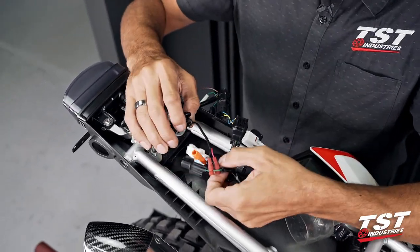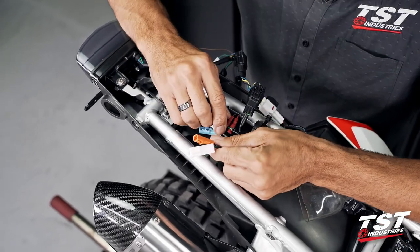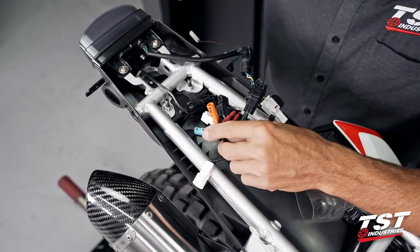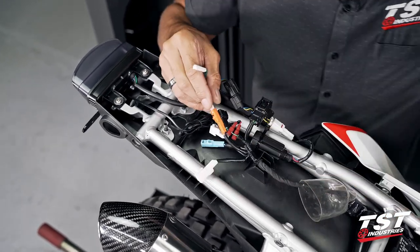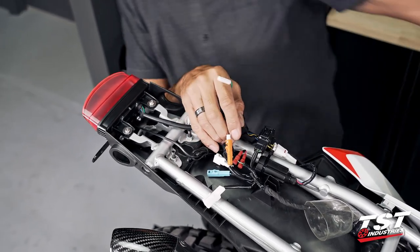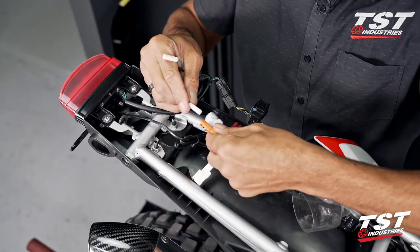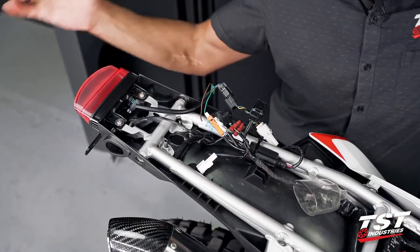All right. On the OEM signaling, we have two connectors for each lamp. The white one is ground, the orange and blue are positive. So we are going to go into these. Let's connect one and see. Okay, so I've just reversed it. Brown goes into blue, B2B. Green goes into orange. Let's test that out.